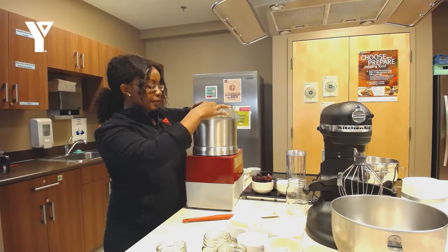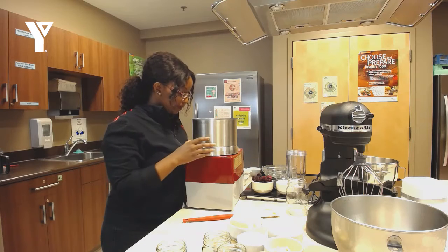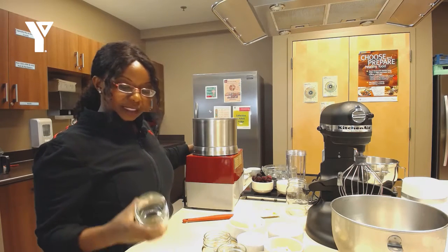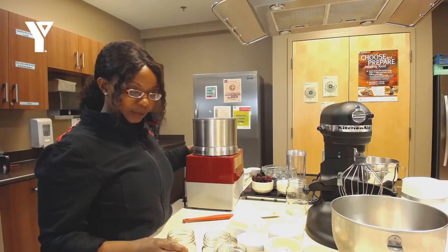Okay, so this is good. So we have our mixture happening. So we are using mini jars. This is the half pint or 1 cup jar. So we'll be setting it in there.